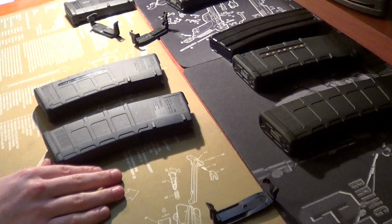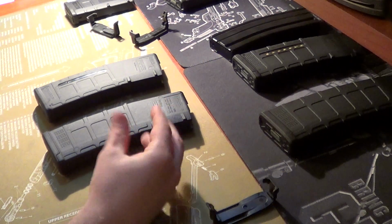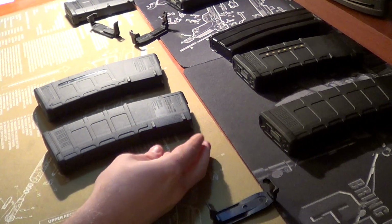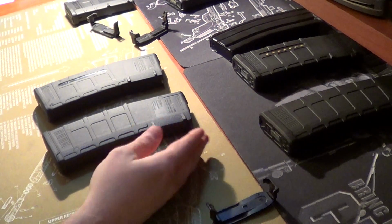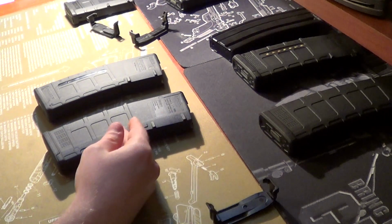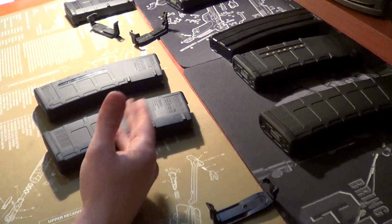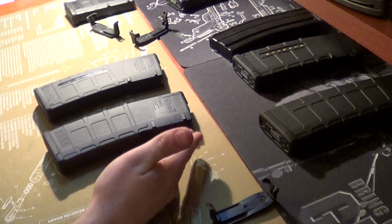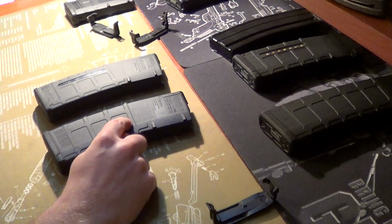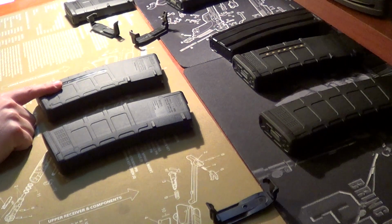But one of the main differences is that a Generation 3 Pmag has the newer, more advanced, upgraded version of Magpul's polymer. So, it's stronger. I can't say whether or not it's lighter or anything like that, but the new polymer is supposed to be nicer than the second generation of Magpul's polymer that's on the Gen 2s.